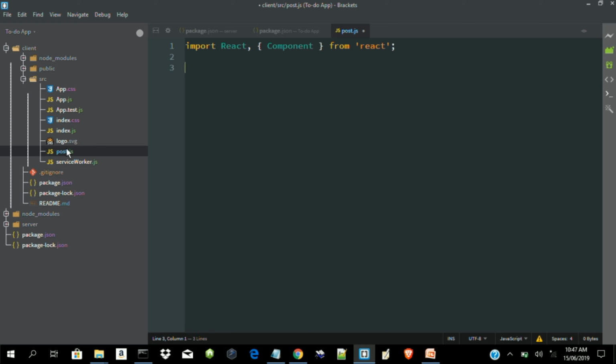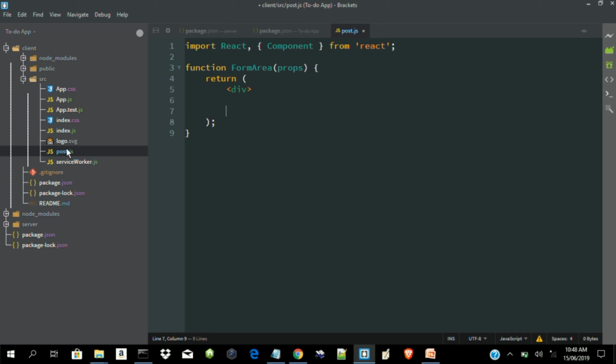So now I want to write a function component, function form area with props.